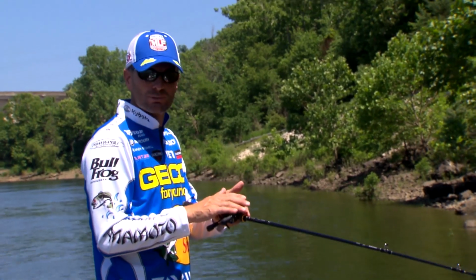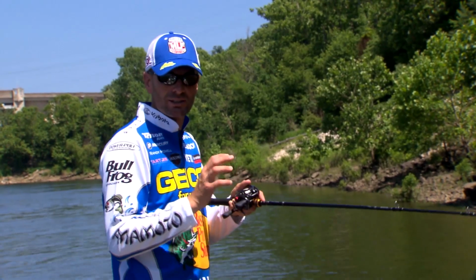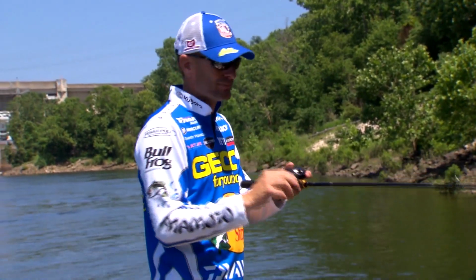It's got an aluminum frame so it doesn't flex in your hand, so it feels like a good heavy-duty reel at a light 7.2 ounces. So that's what it's all about.